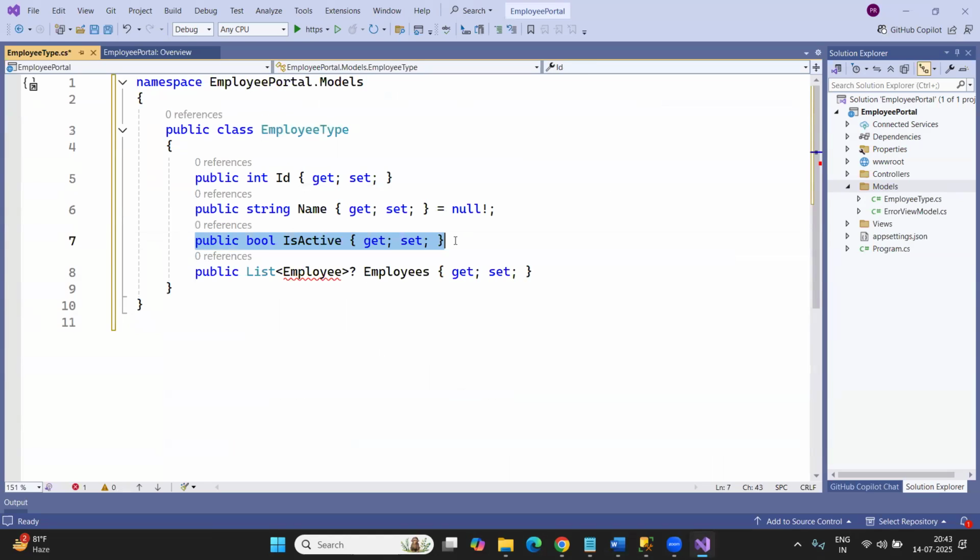So you can make this inactive so that when an employee is going to be created, there is no chance the user, the admin, can select employee type intern. Similarly, whichever type you don't want, you can make inactive. So this is going to be my list of employees. For each employee type, there can be multiple employees. In permanent, there are multiple employees. Within temporary, there can also be a list of employees who are working as temporary, contractual, intern.